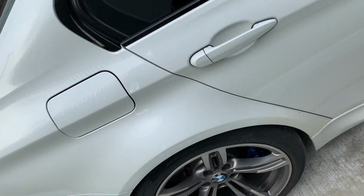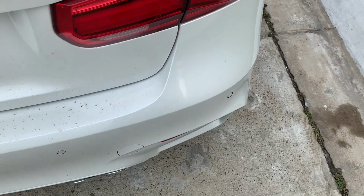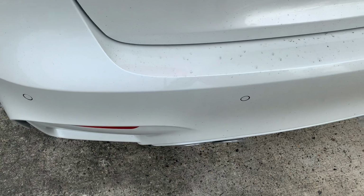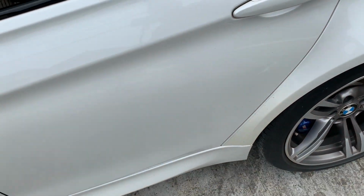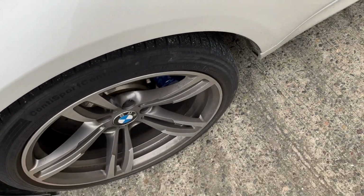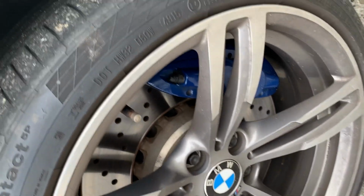Again, just to show you how filthy this car is. Again, pretty filthy. Driving through the rain. I drove this about 200 kilometers before I'm going to wash it today.